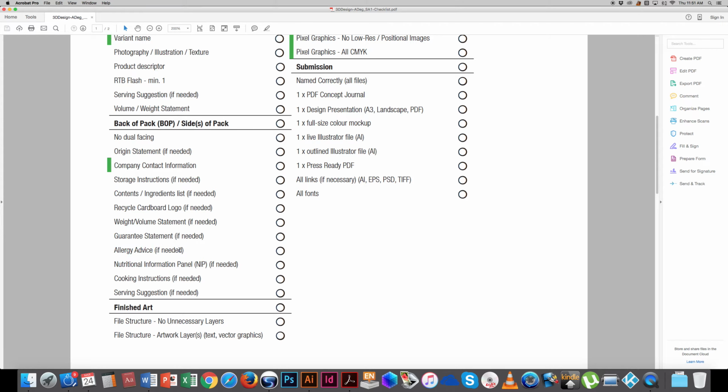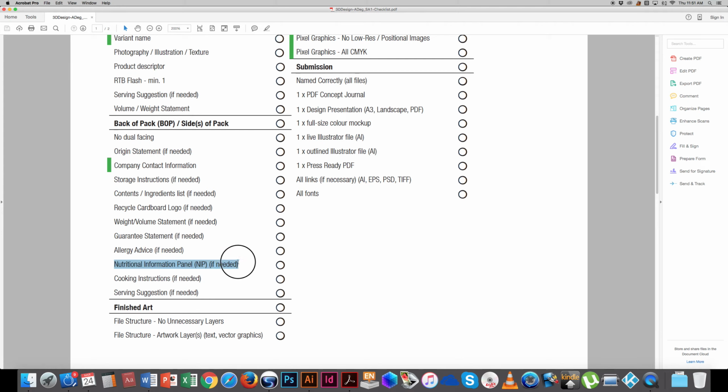But for all of you who are doing products with complex ingredients lists, you will no doubt have allergy advice needed. So check your existing pack thoroughly, and if it's already on there, just transfer it across to your pack as well.